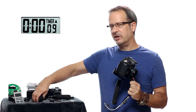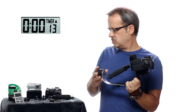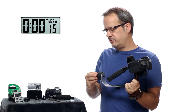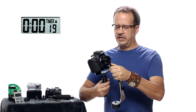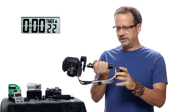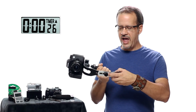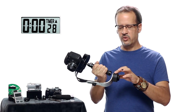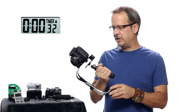Now, since I know that this camera weighs more than Roxant's recommended 2.1 pounds, it's a pretty good guess that I'm going to need all 3 of the counterweights. So we'll go ahead and mount those, tighten them down, and let's see where our horizontal balance is. And that's pretty horizontal, I'd say. Now I know that I have more room to move the counterweights further away from the camera to start getting the camera into the upright position.